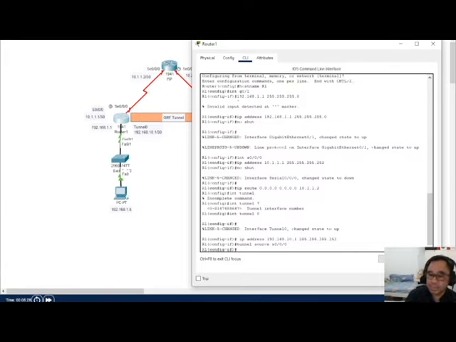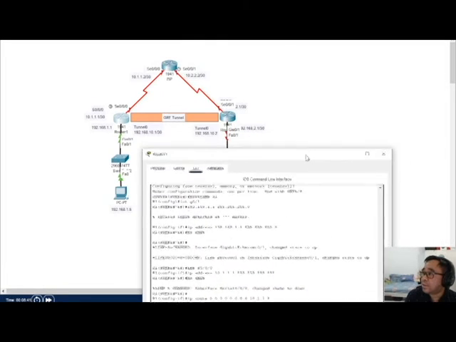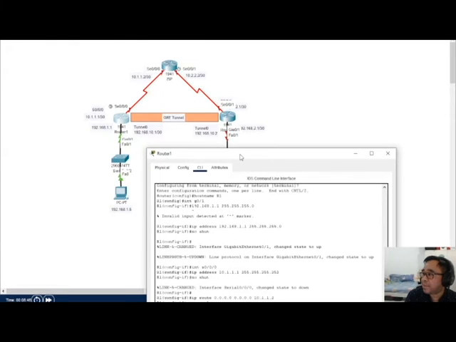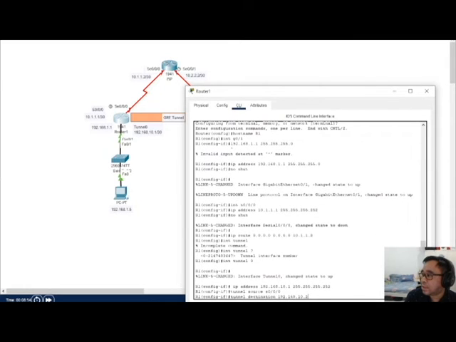And the tunnel destination, so we're going to put this one. The destination tunnel is 192.168.10.2.